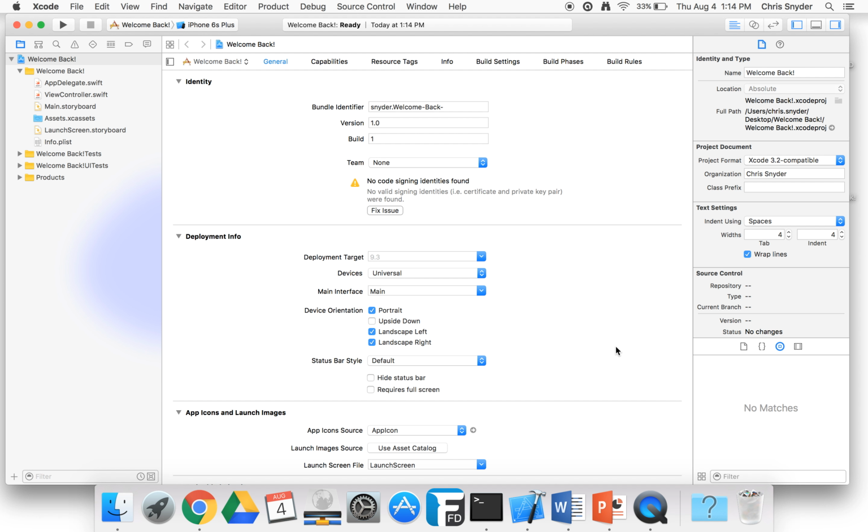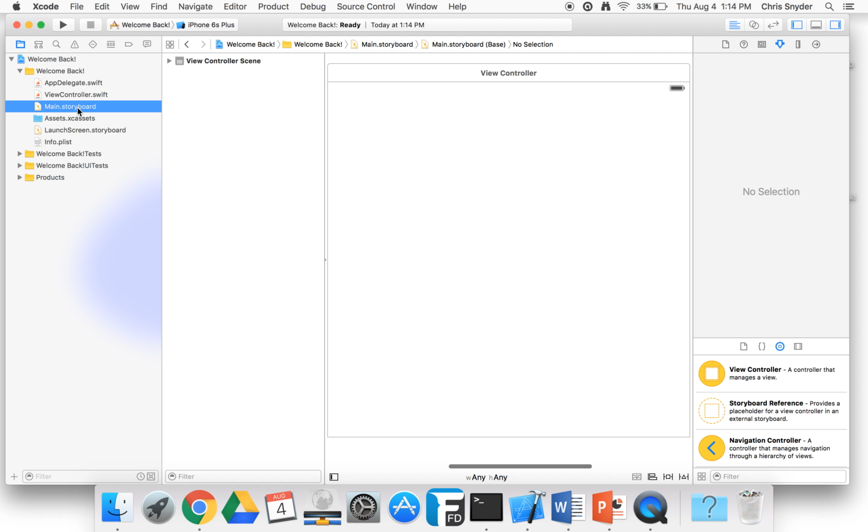Okay, so we just created an app, if you believe that or not. So as we're looking at our app here, it's pretty neat. What we've got going on here is our interface builder. So this is where we're going to build our app here. So the first thing I want us to do is over in our project navigator, which is kind of the left side of the screen, click on main storyboard.